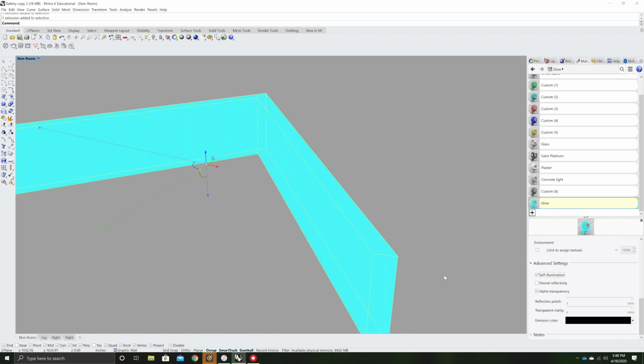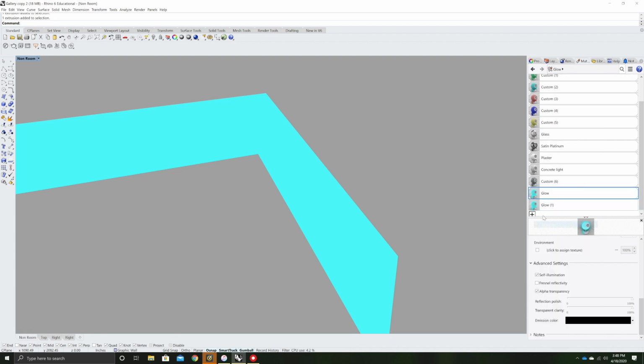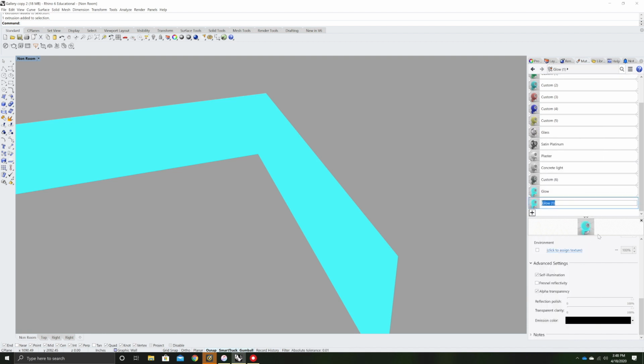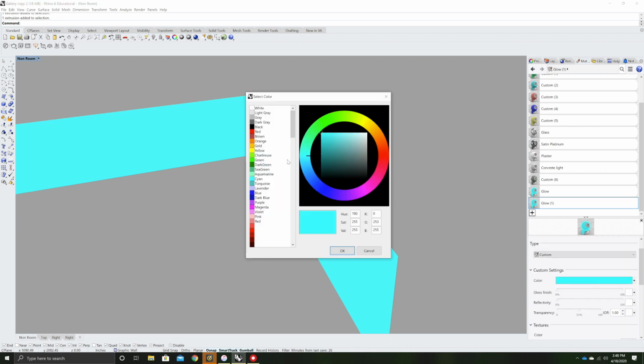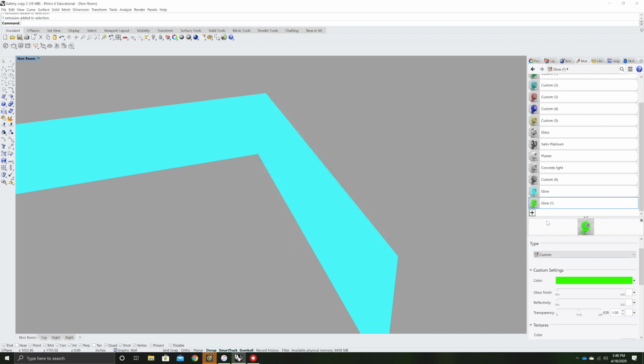Okay, then I'm going to duplicate it again, and this time I'm going to change the color of it too. So instead of blue, I can go green, and then I'm going to explode this. And just apply different colored materials.